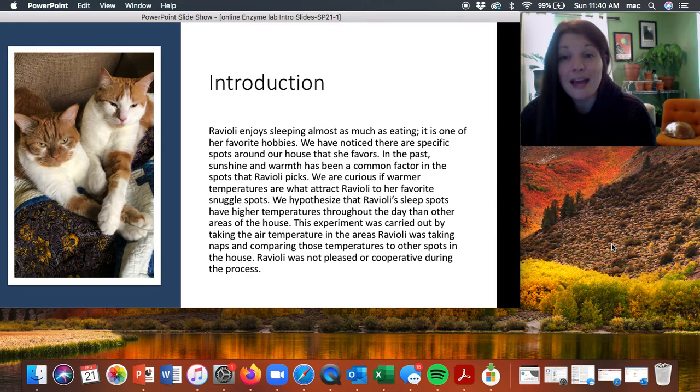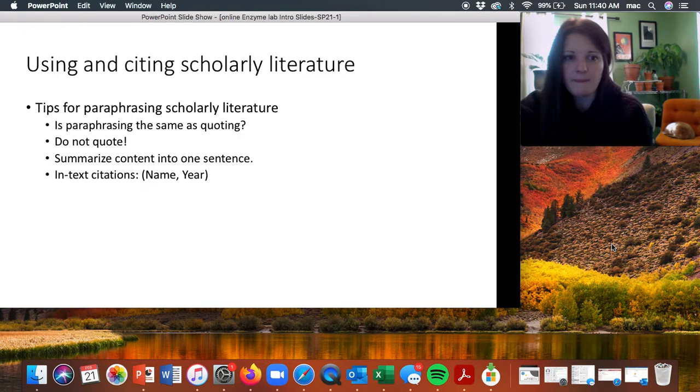Now, if you were writing a lab report, this would be five paragraphs. It would be a fleshed out version of all of this with citations also. But that's not what we're doing in this lab. We're just requiring lab summaries.